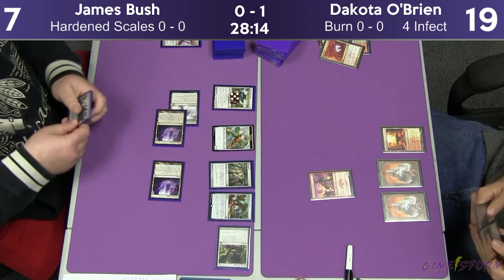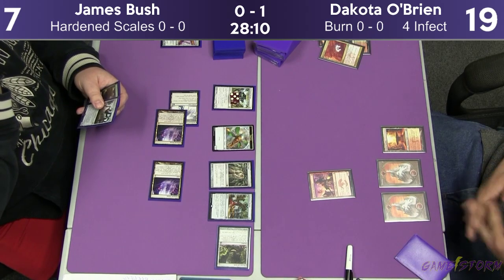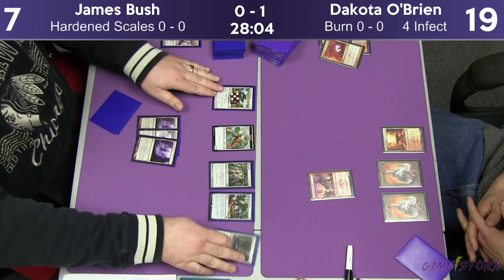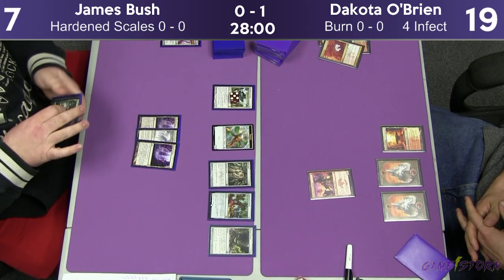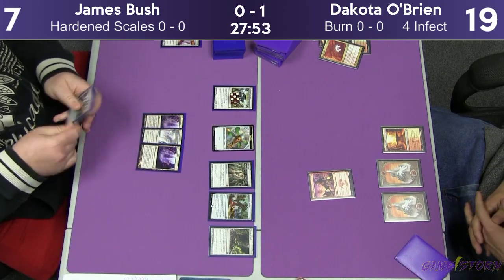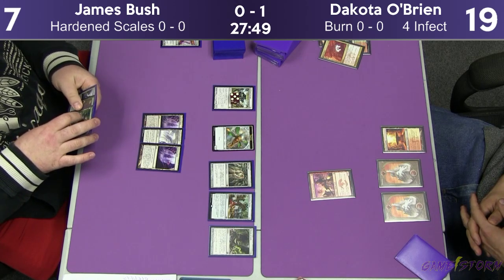Well, it looks like his hand has Boros Charm, another Boros Charm, and two mana burn spells. Okay. That'll each deal 3. So he's got a slow kill. But he just needs time. If he's got another Boros Charm in hand and he survives this turn, he should be sitting okay. Yeah. If he just makes it, he just has to figure out how he makes it through this turn.